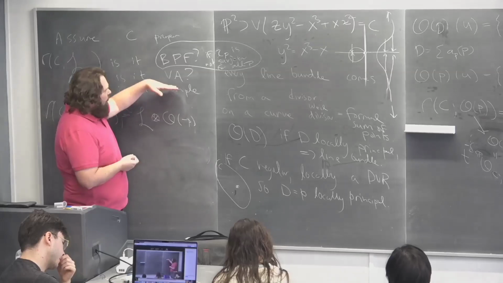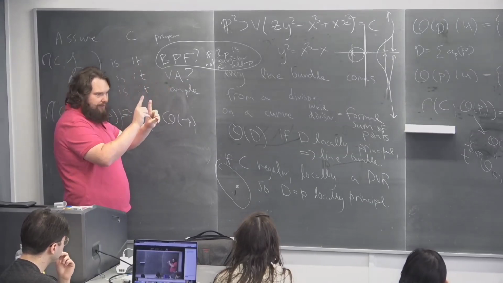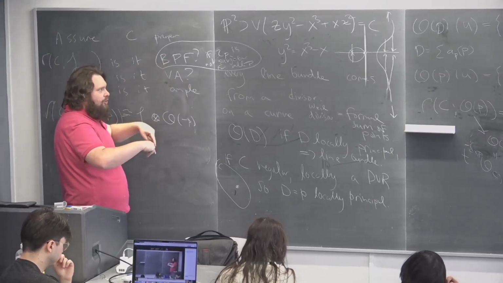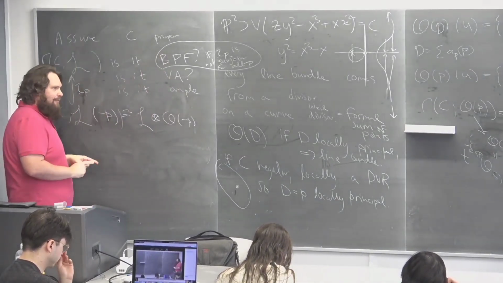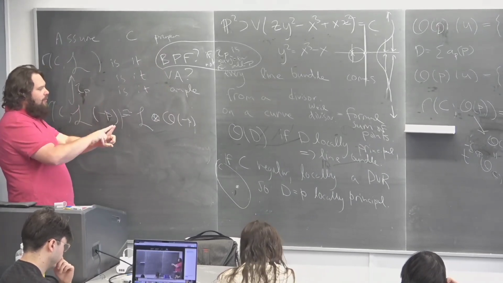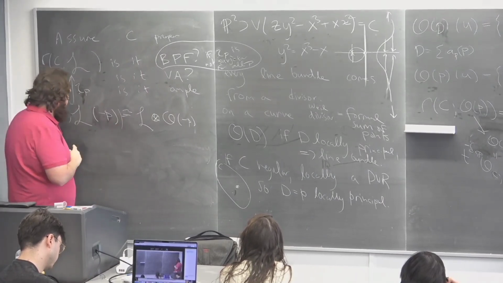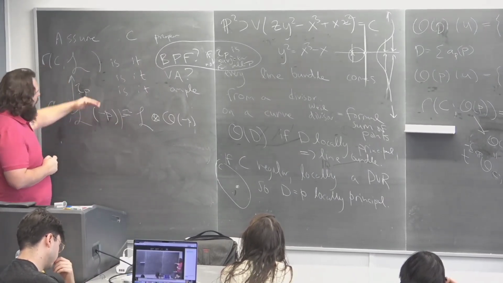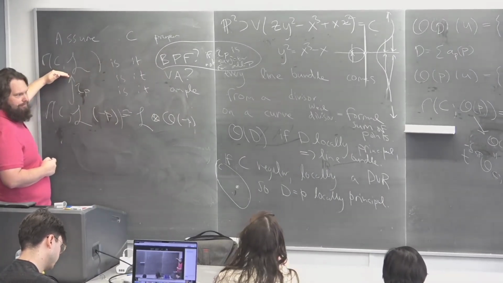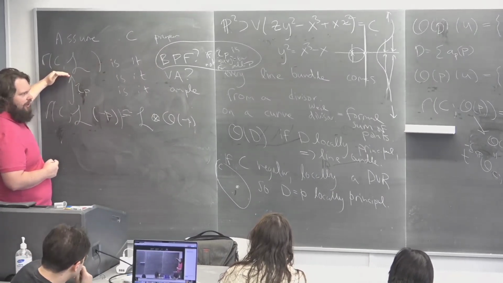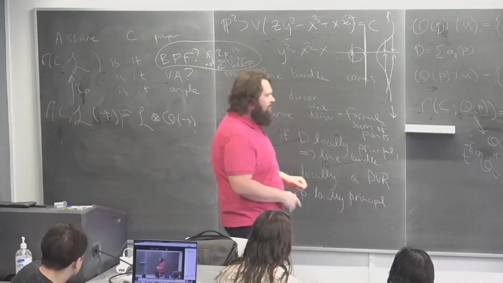All right, and there's a similar characterization of very ample, which we'll discuss more next time, where you look at two points and require that you drop dimension by 2 when you remove those two points. That tells you those two points are mapping to different places. And similarly, when you double a point, that's basically checking that the derivative at that point vanishes. So you can characterize all of these things in terms of what's the rank of this map. But then that raises the question of how are we going to figure out what the rank of this map is? All right, and on that mystery, I will leave you.